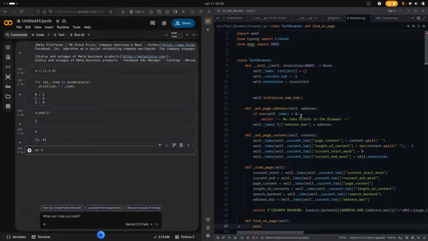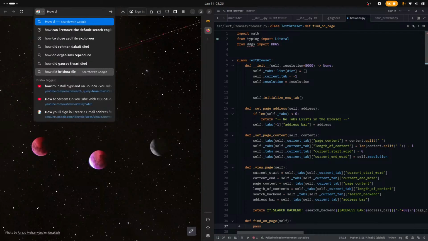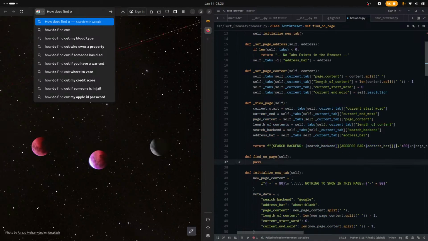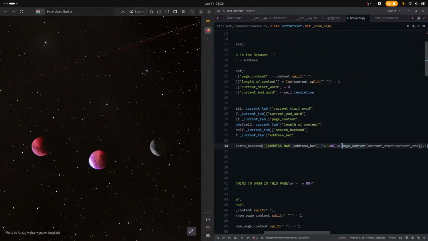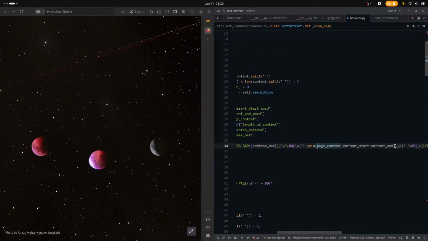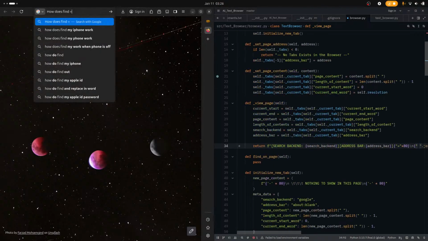Find on page. How does find on page work? Oh, wait. Address bar, I will just have to dot join, right? Page content. Yeah. How does address bar work?